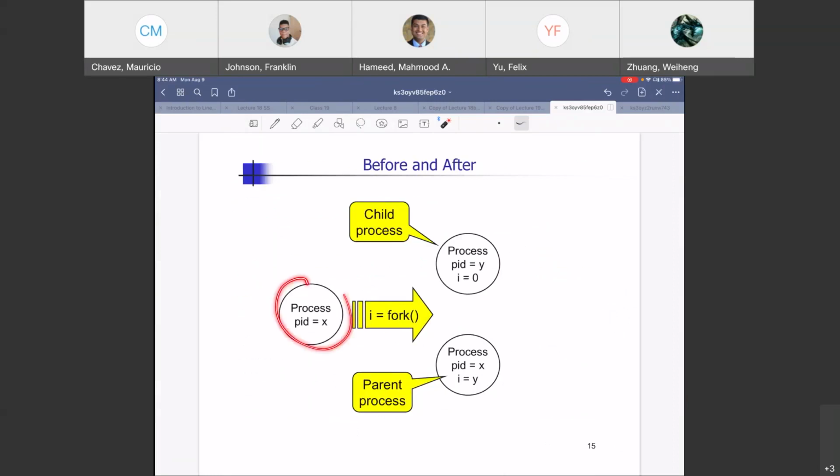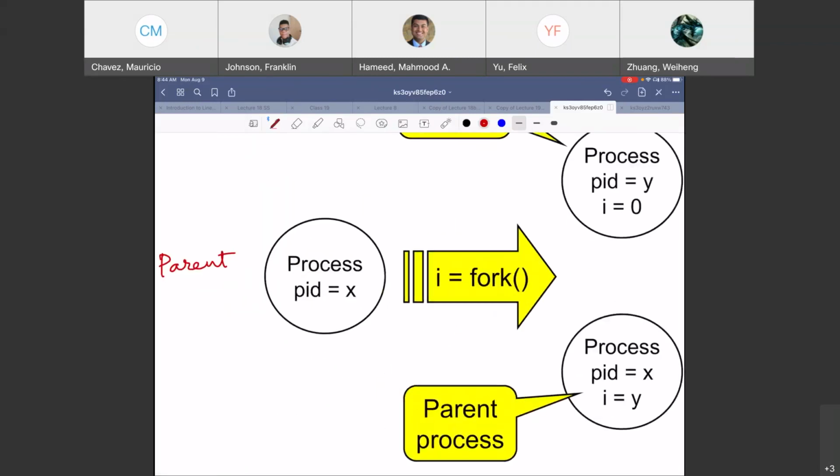Suppose there is a process, and I will call this the parent process, because it is the one having the fork system call. This parent process has a unique integer as its PID, in this case x. Let me just pick x to be 1037. I have just assigned some arbitrary integer to this parent process as its process ID, 1037. Now it's getting executed.